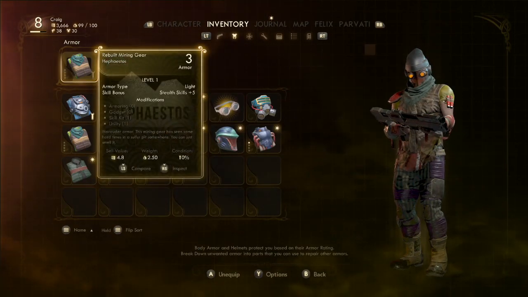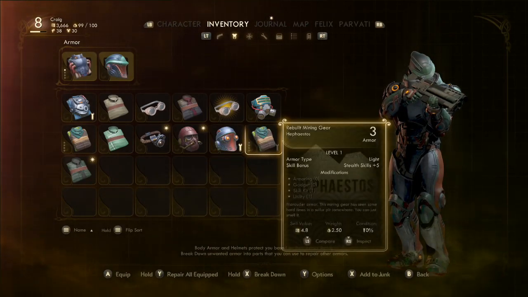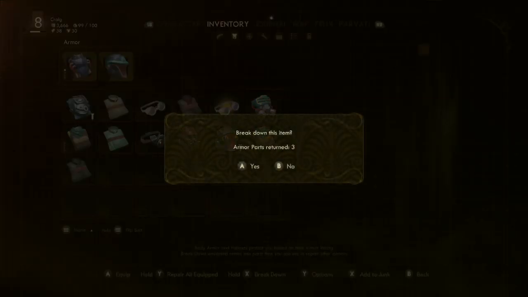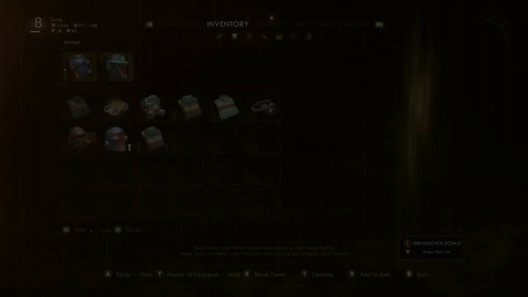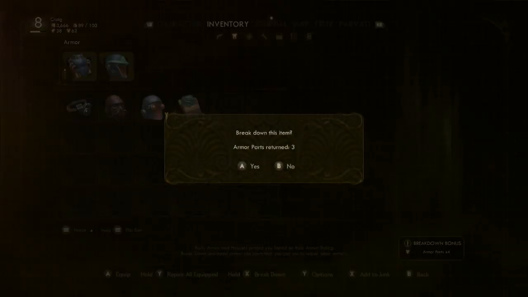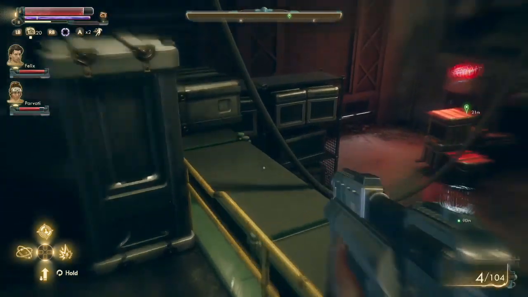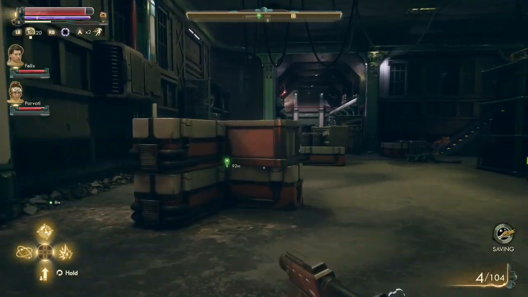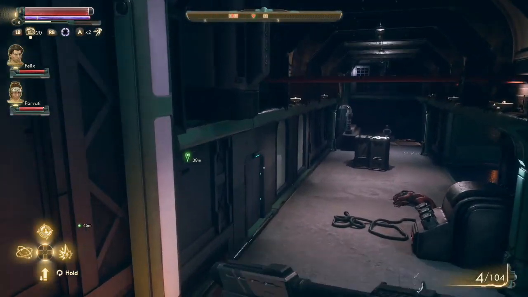We got a load of armor as well, so we got 14 and 3. How much is that? 3. There we go. Scrap a load of stuff. And I'll leave them like that.